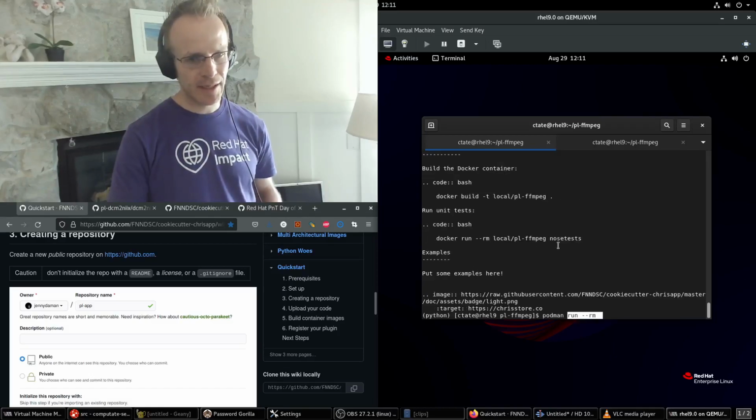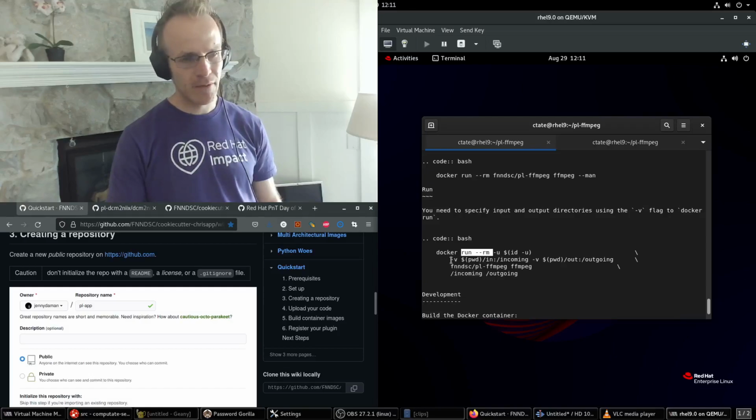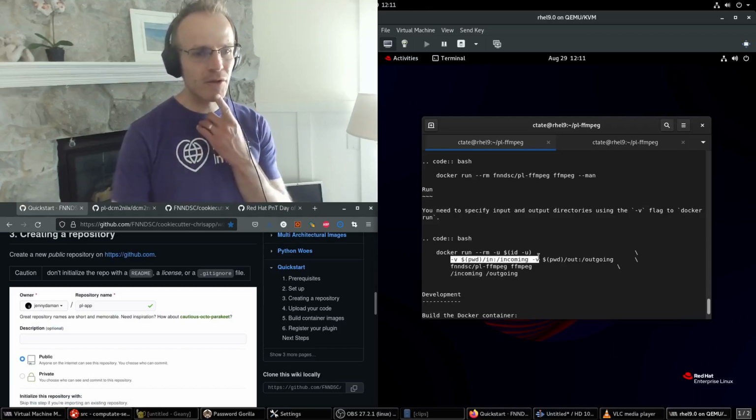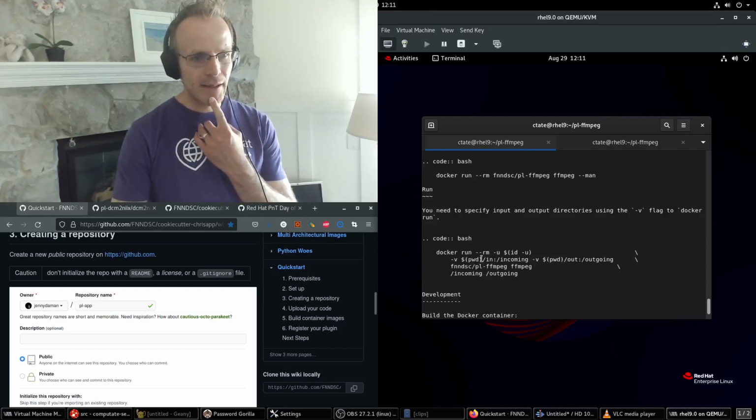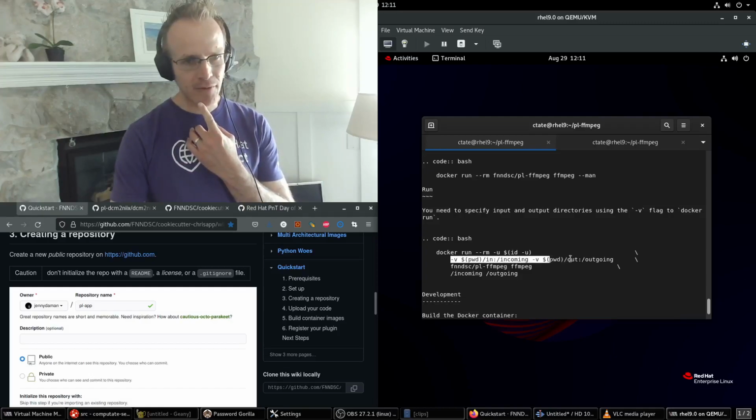We don't need to do the -u because podman's already running as a user by default. We need to mount two volumes. The in directory that we just made to the incoming directory on the container, and then the out directory that we made to the outgoing directory on the container. That's important.